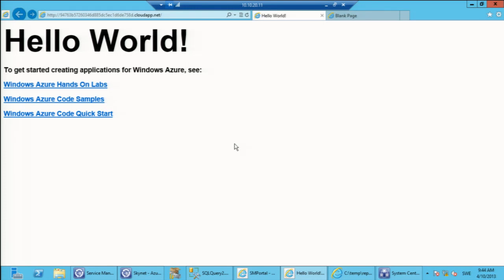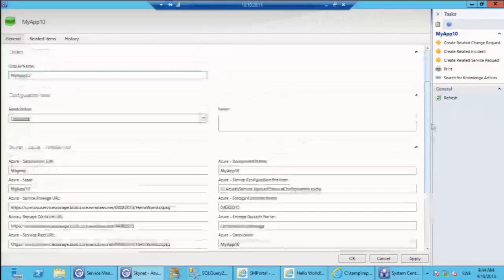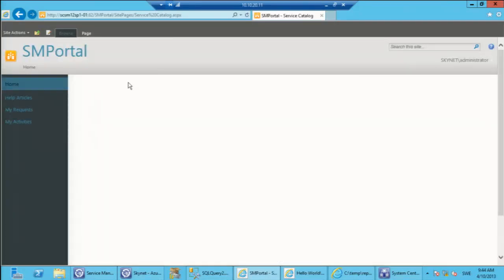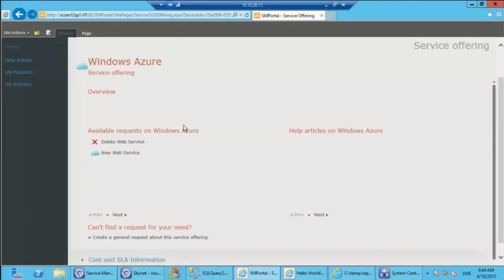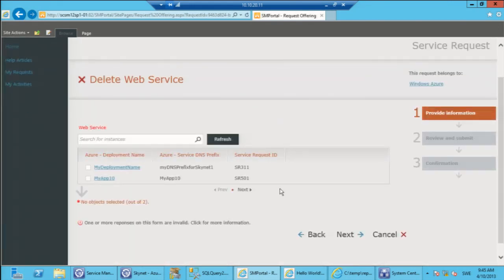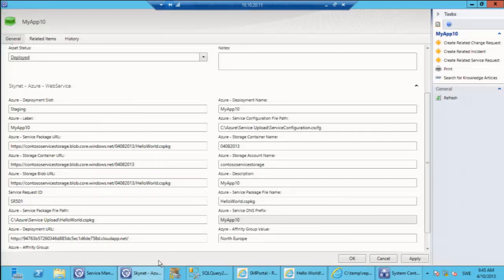And we also, in Service Manager, have a new CI with all the information here, and if the devs one day think that, well, we're quite done with that web service, they can now go in here to this self-service portal, click delete, and then select the one that they want to delete, and click next, and another Runbook will kick off and delete everything in Azure. So it's quite a handy way. We create the CI object, we store all the important data in there, and we have our logs for all the details.